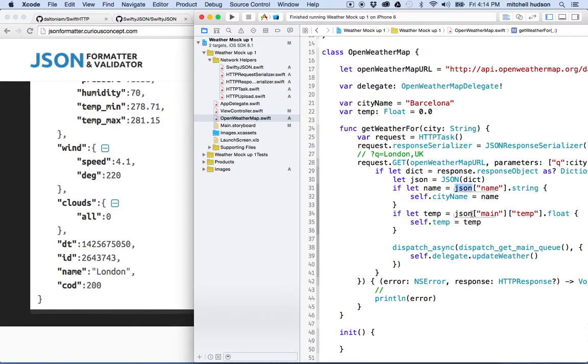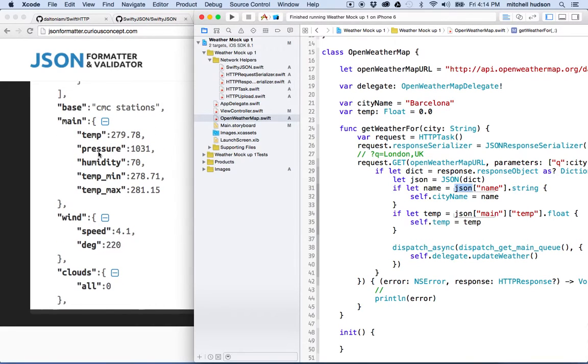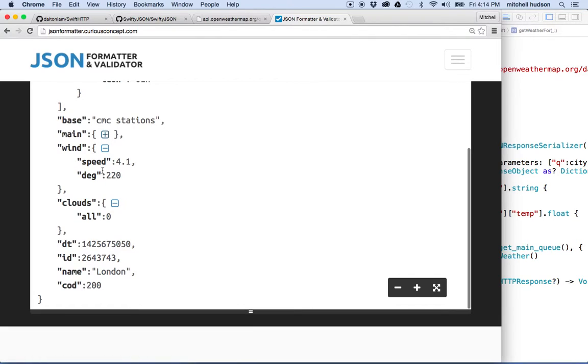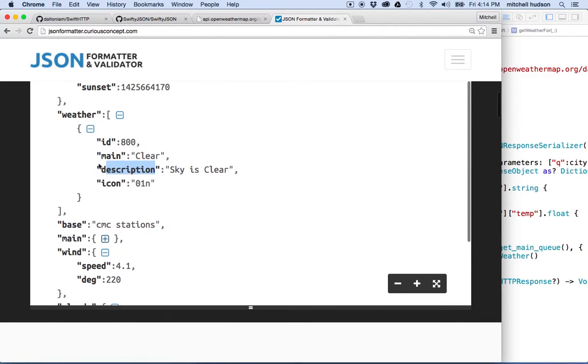If I say JSON bracket main, then we're going to be here. And as we saw earlier, main actually has another object inside it. See the square brackets there, this is an array, and in that array there's another object with ID, description, and whatnot.